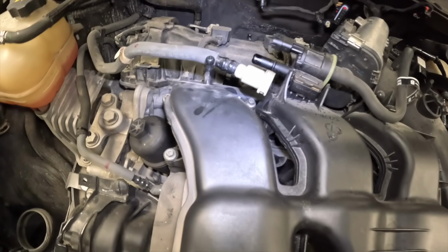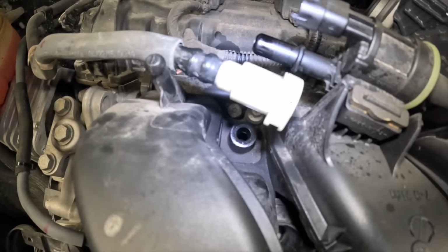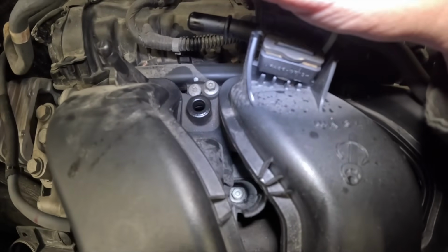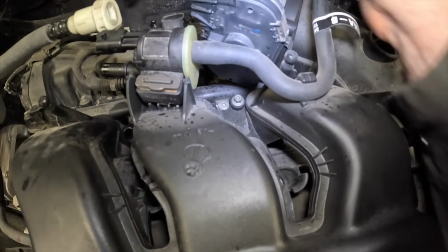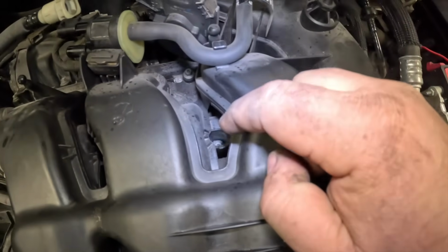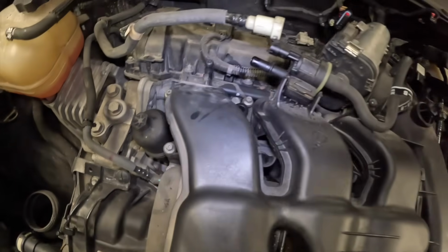So these are an 8 mil, and you just want to remove the bolts that are in the manifold. They're going to say with the Torx head, because there is a fuel injection rail that you can get confused. So 7 in total. 1 here, 2, 3, 4, 5, 6, 7.